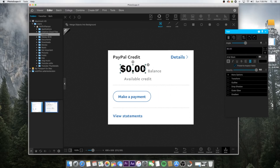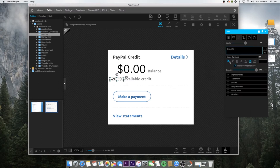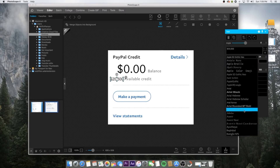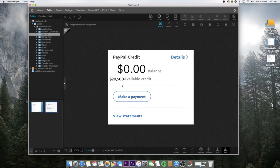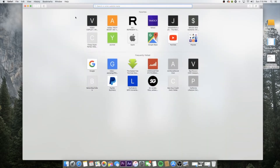From there, insert a text box and put zero — because you don't owe anymore, you want a zero balance. Make sure to put in whatever amount you want for available credit; I roughly want twenty thousand dollars. Make sure to place it right, use the right font, and make sure it's bolded correctly or else it won't look real and legitimate.